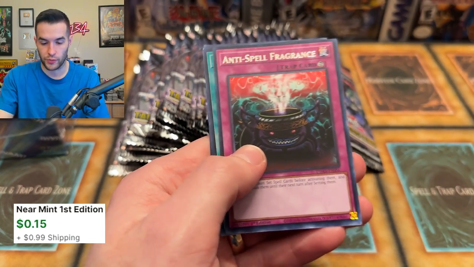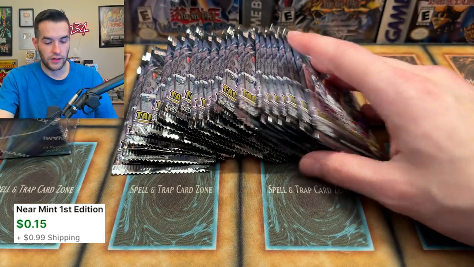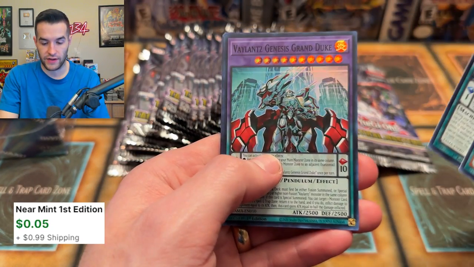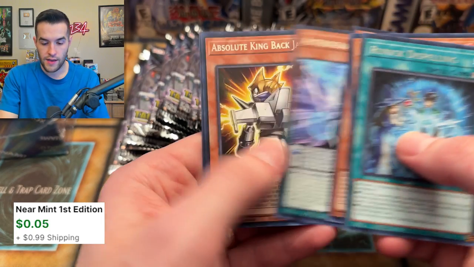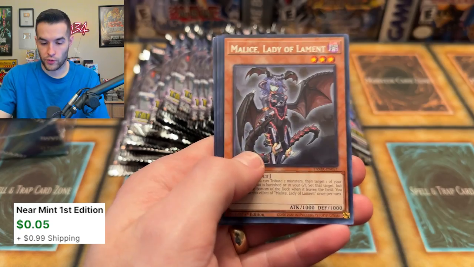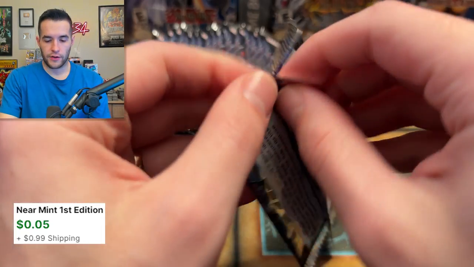We have Ghastly Glitch, super rare, anti-spell. A lot of cards to be pulled out of this set. Some good stuff. Still got five boxes to go, though. So a lot of stuff going on. We have a Valence Genesis Grand Duke, super rare. And an Absolute King Backjack. We have a Moonin, the Runic Wings. And a Scapegoat. Okay, let's see.